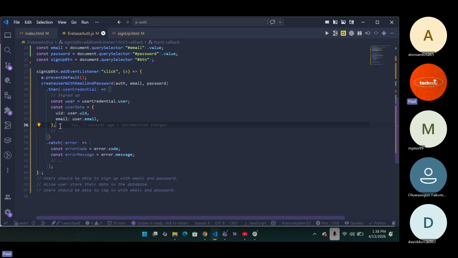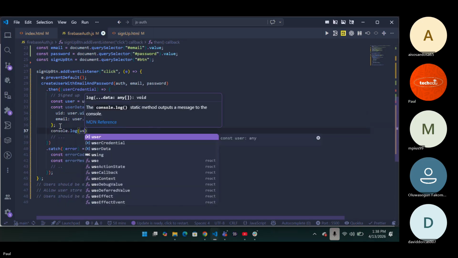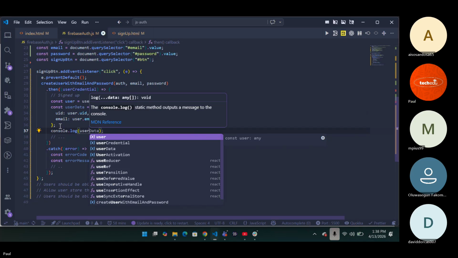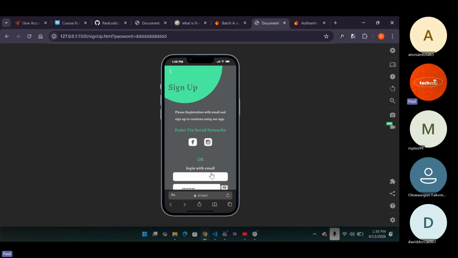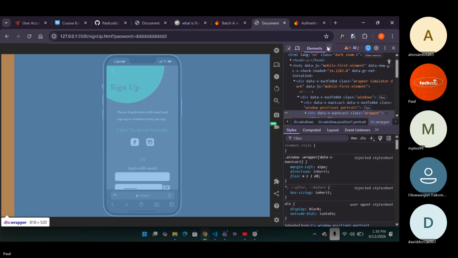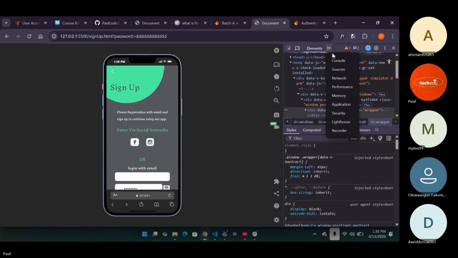So if I go ahead and say console.log user data. So now let us check what we have out. Let me inspect to check my console, and let's try it out.